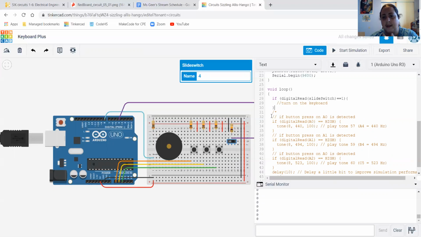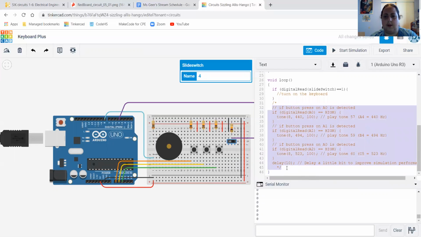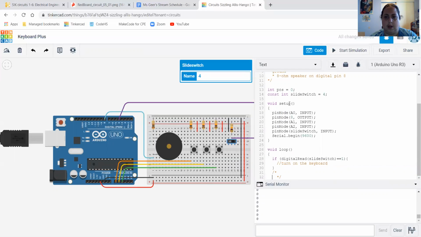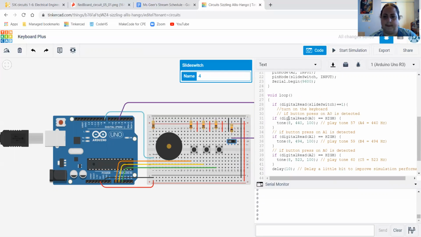So what it could mean is that I'm going to take all of this stuff and move it inside my if statement that reads the switch, not to be confused with a switch statement. Okay, so I'm going to fix some of my tabbing here.